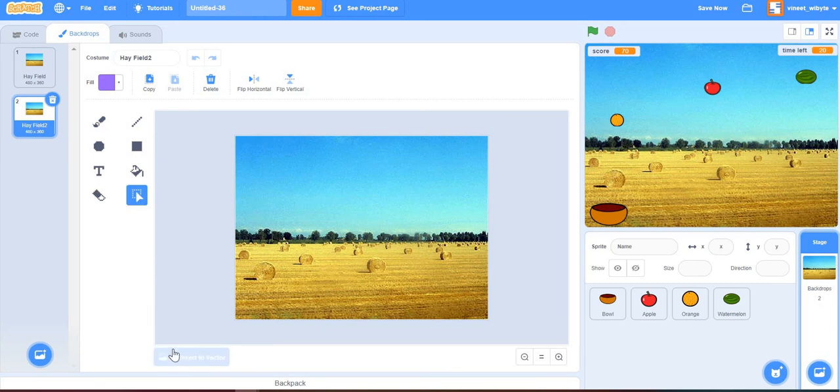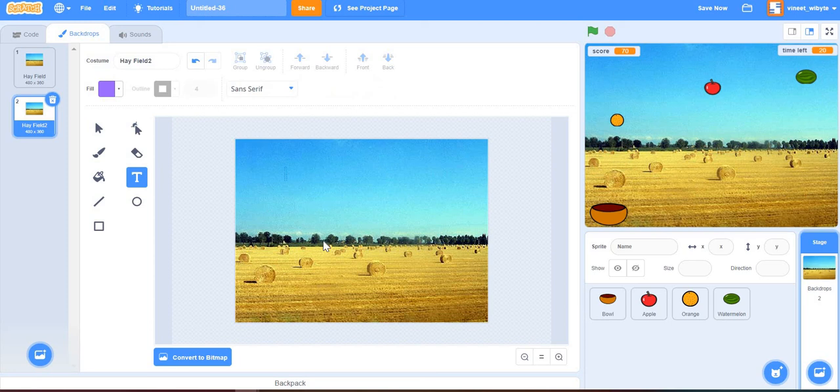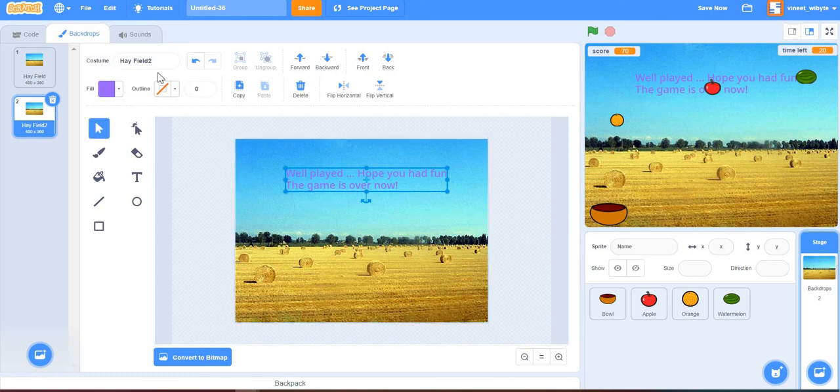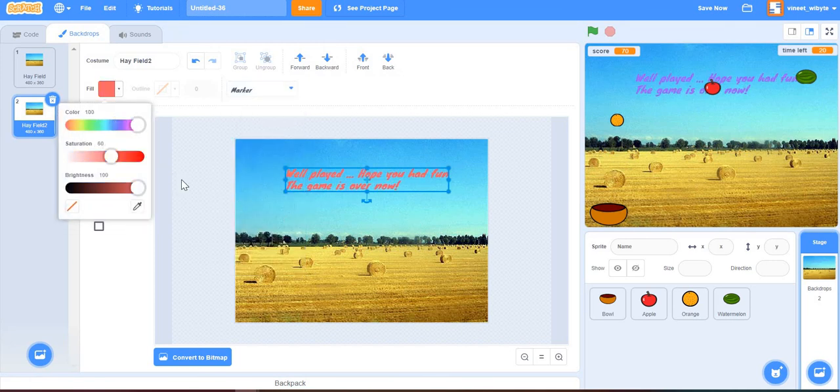And probably I can write here, I convert to vector, and I'll write a little bit of text, say, well played, hope you had fun, the game is over now. I can write whatever I feel like, and I can change its font and the color as well. It looks a bit brighter, right?